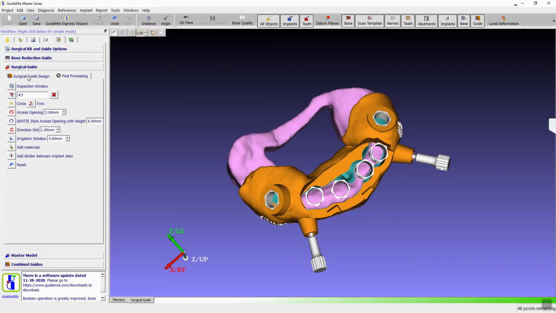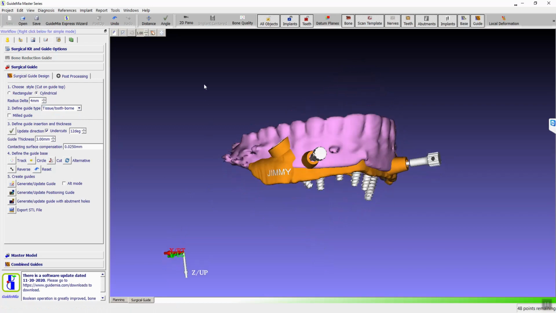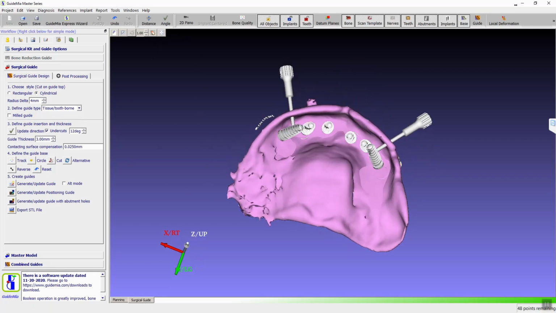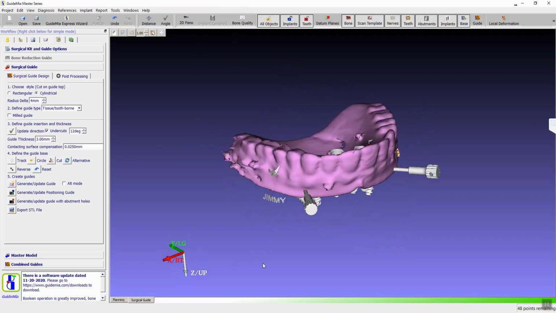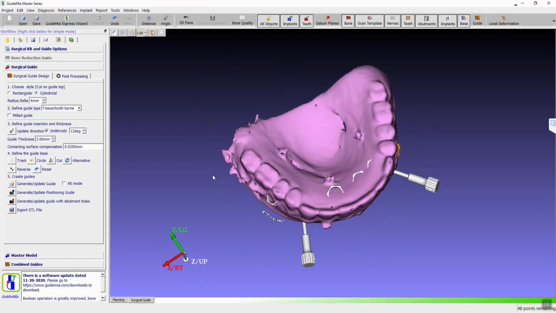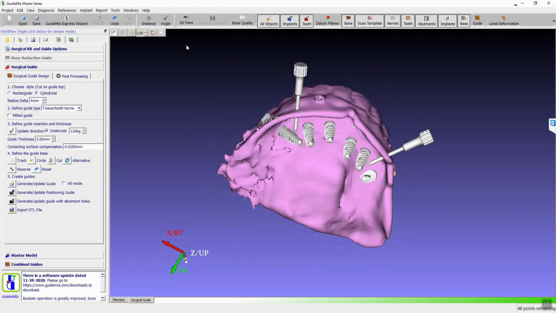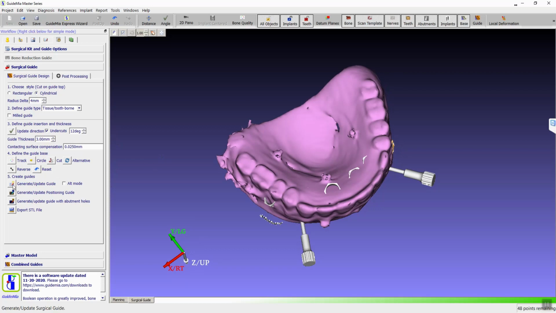Then you go to surgical guide design, right? Remember it was a bone level guide. So we need to say, okay, I want a tissue bone guide like that. Then you do reset so that we start from scratch. I'm a little bit nervous with the current radiographic guide, so ideally I would load the optical scan and do that. But I will probably just take a chance to see how it goes. So we'll just click on this, generate the surgical guide.